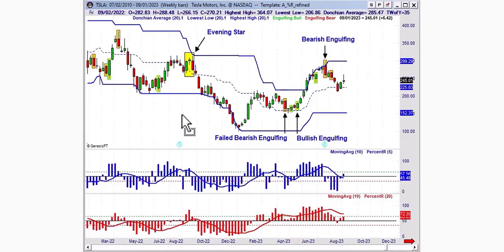So the implication of this pattern, because again, it's in the direction of the trend, which I think is the correct way to interpret and utilize candlesticks, is that this is a great selling opportunity. Because this is a weekly price chart, you should see an additional 3 to 5 weeks of decline. Whenever you see a reversal pattern, bullish or bearish, the implication is that the direction is going to be, quote unquote, high confidence for the next 3 to 5 periods. So since we had the bearish pattern here, the implication is that for at least the next 3 to 5 weeks, we should see further decline.